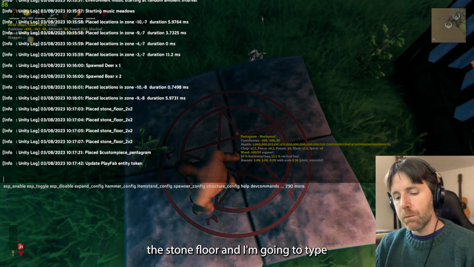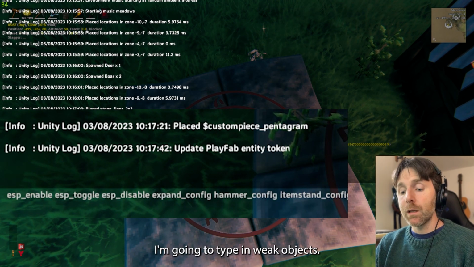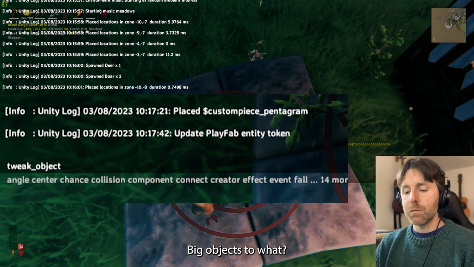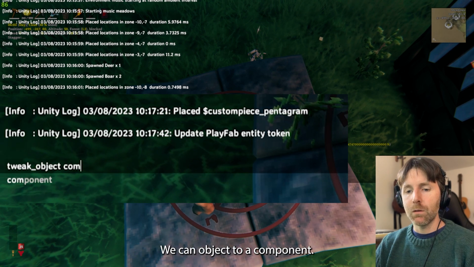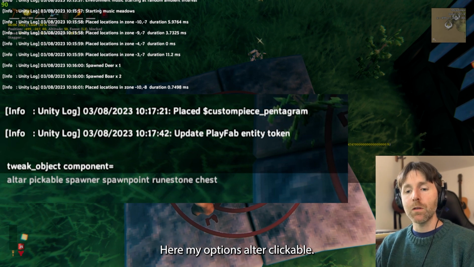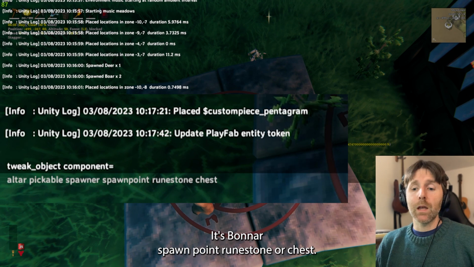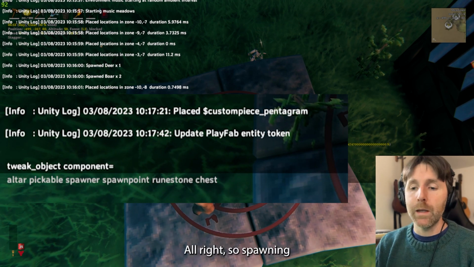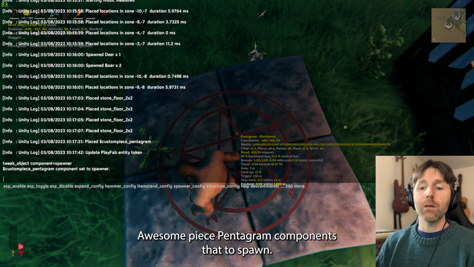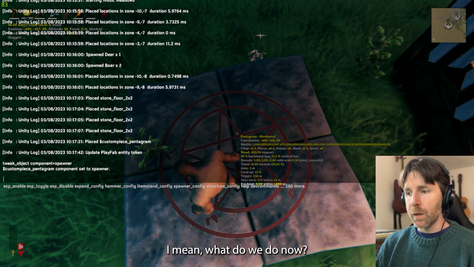And I'm going to type in tweak object, okay? Tweak object to what? Tweak object to a component. Again, autocomplete. I can just hit tab. Equals, here are my options. Alter, pickable, spawner, spawn point, runestone, or chest. I want a spawner. I want it to spawn something cool, right? So spawner. Done. Custom piece, pentagram, component set to spawner. Now it's a spawner. Okay. What do we do now?